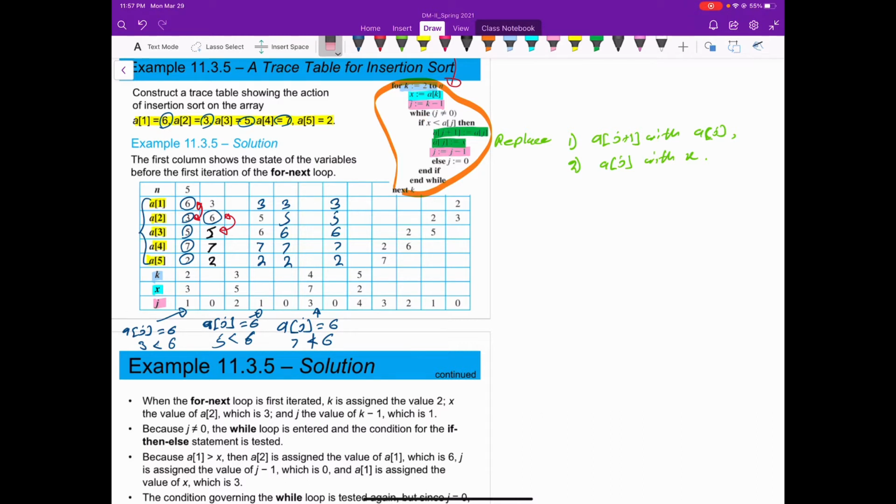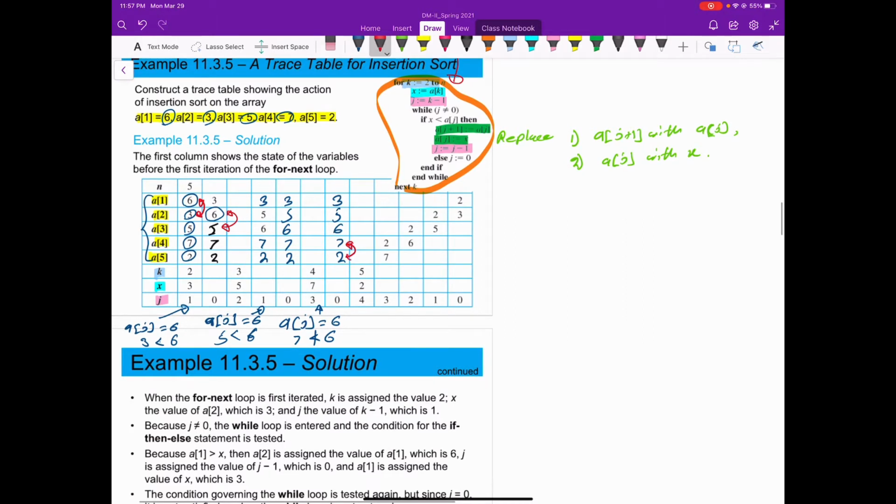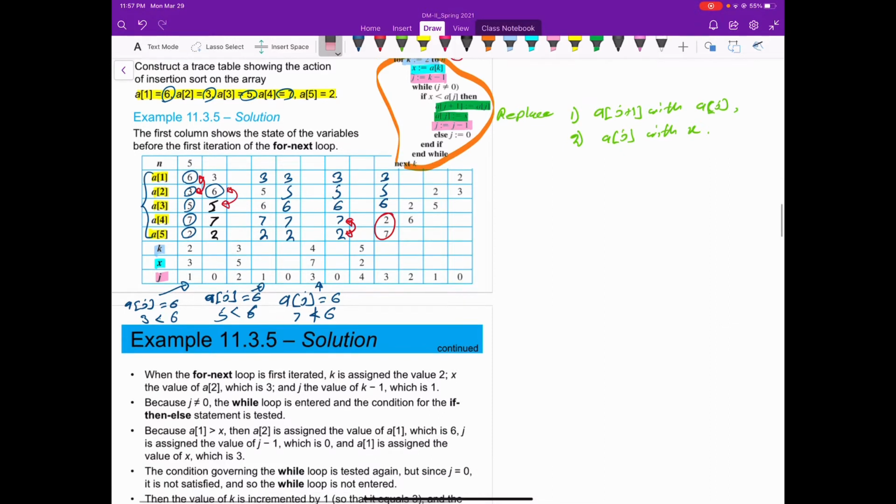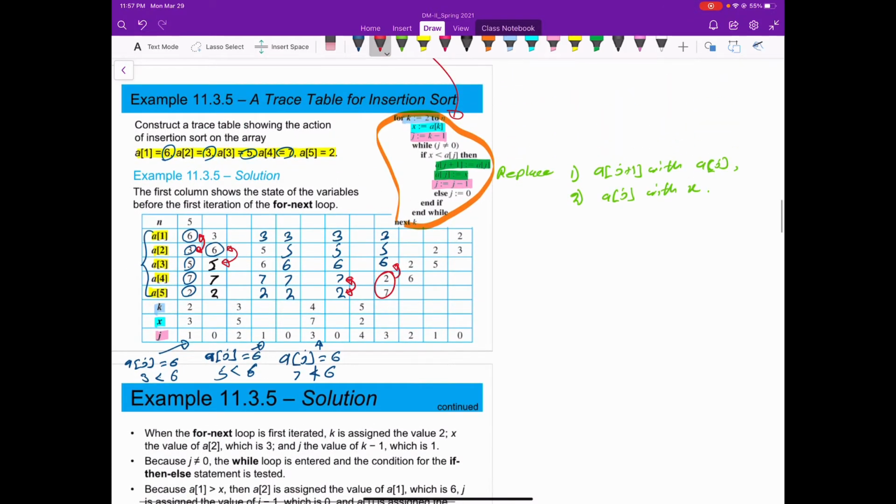All right, then you are just comparing these two elements in the first attempt. They are not in the proper order, so you switch them here. And then you just compare. Let me write the rest: 3, 5, 6. Now you compare this 2 with 6. They are not in the proper order, so you switch them. Let me write the rest of the elements: 3, 5, and then you compare these 2 with 5.